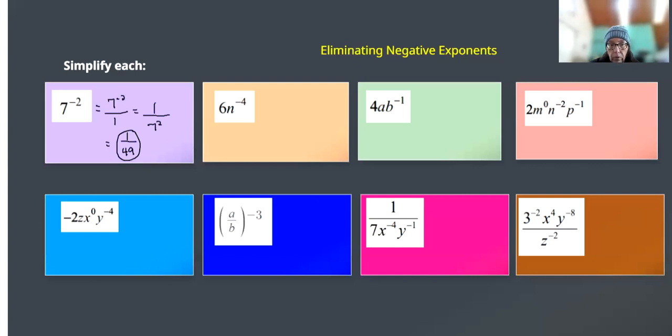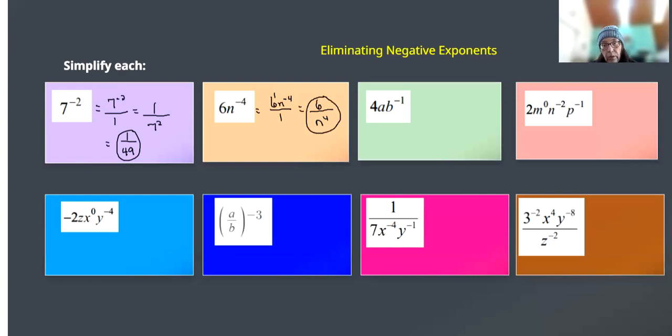So first thing I'm going to do, it's not a fraction, so I'm going to make it a fraction. All right. And remember what I told you in the last video, everything has an exponent. So when I look at this, this is 6 to the 1, n to the negative 4. Is that exponent for the 6 negative? No, it's just 6 to the 1, which is 6. Leave it on top. Now, the n has a negative exponent, so by putting it on the bottom, it is now positive. And that's your answer. Woohoo! See, this isn't that bad, eh?